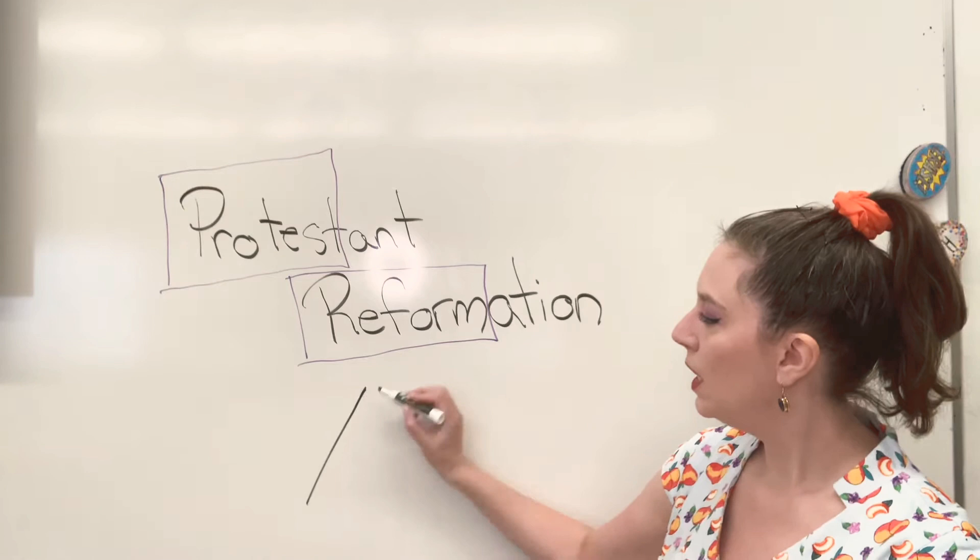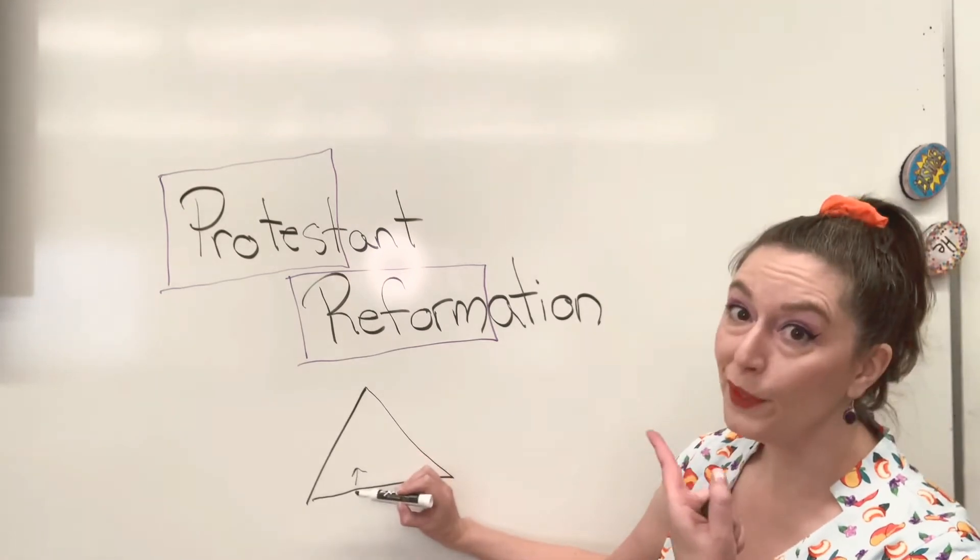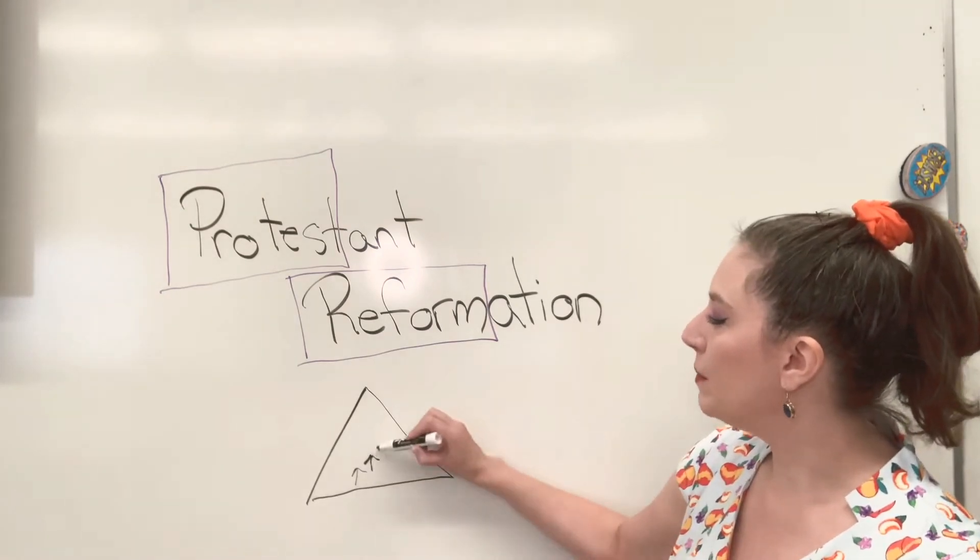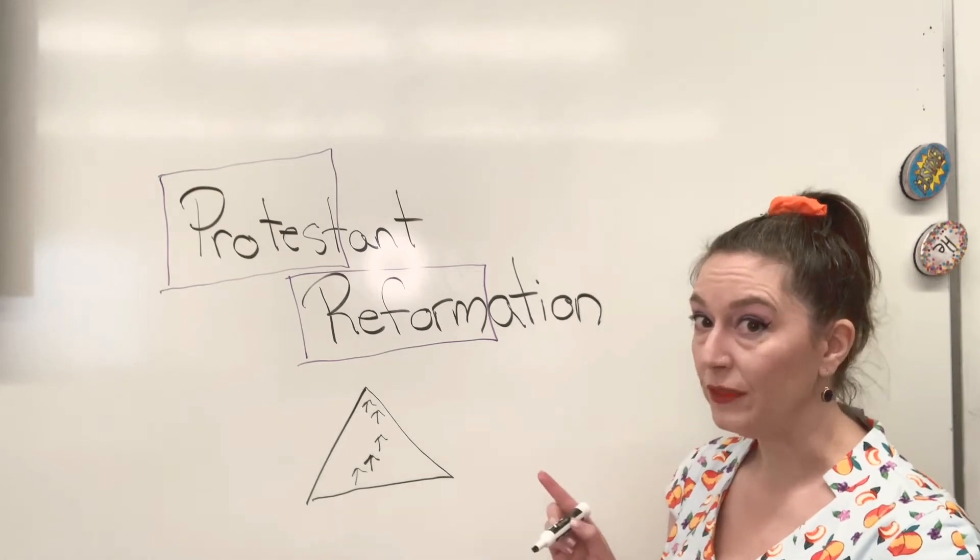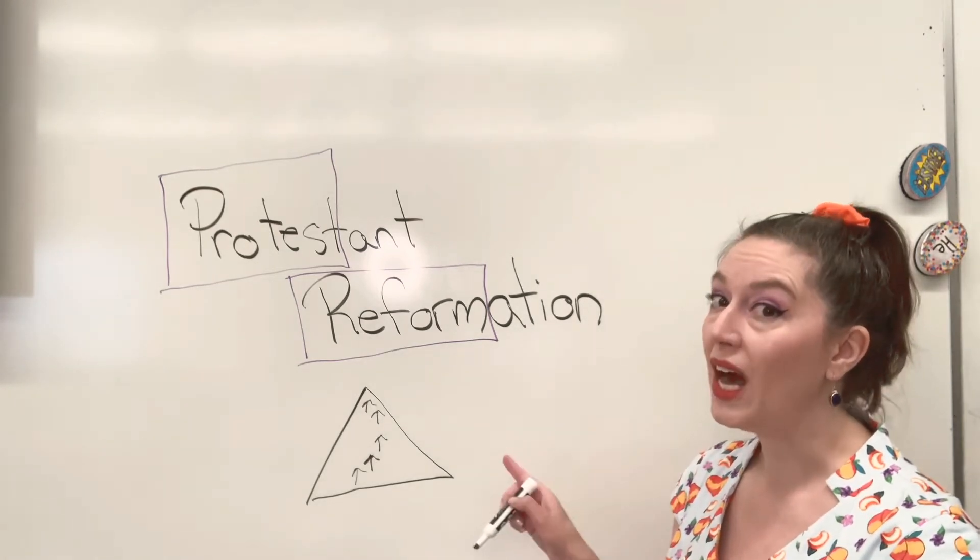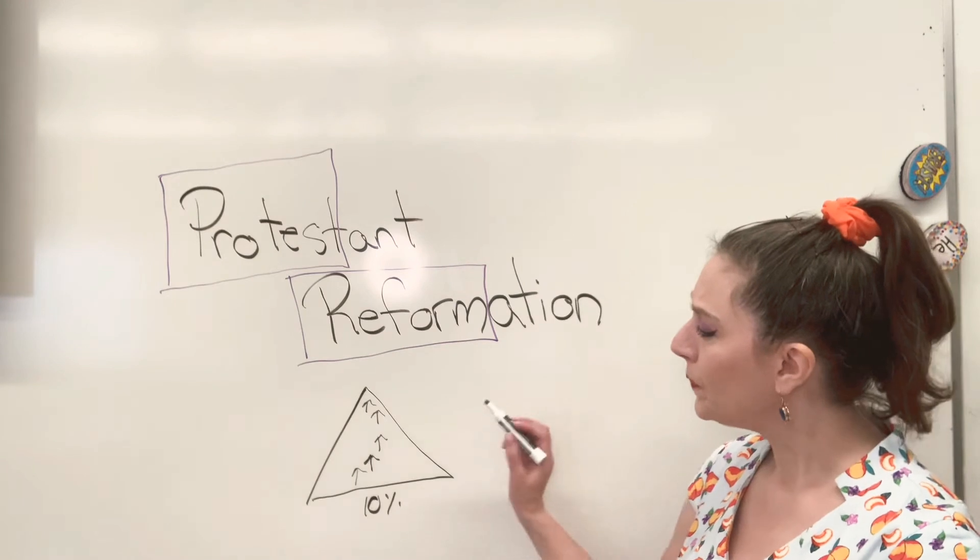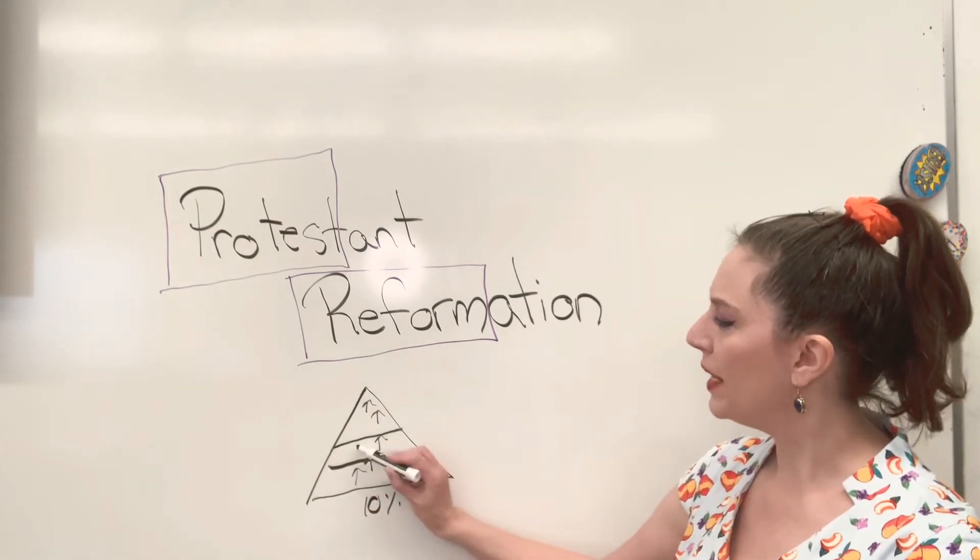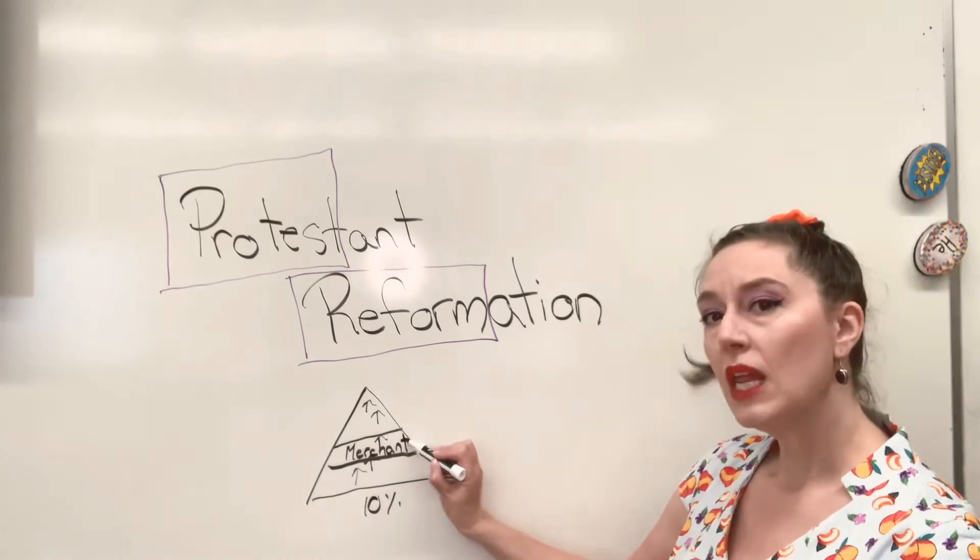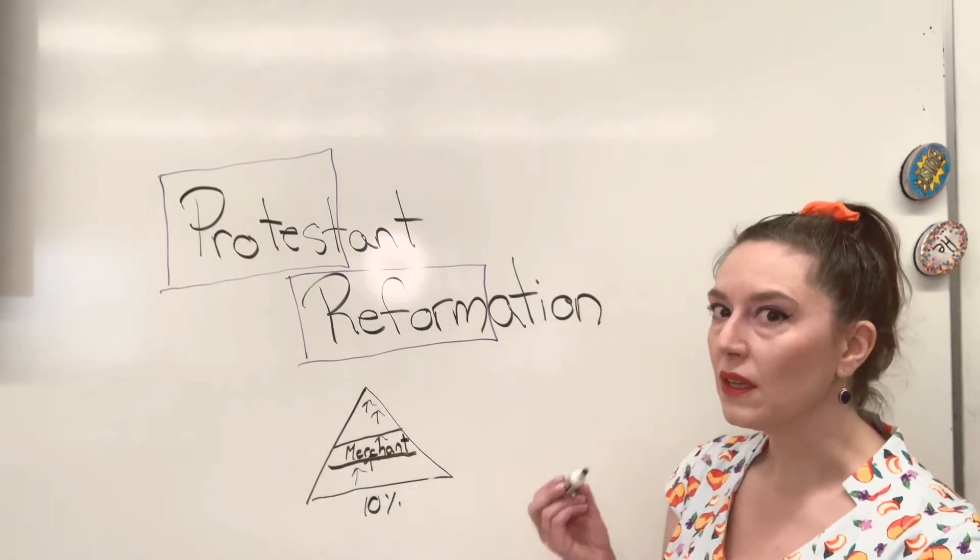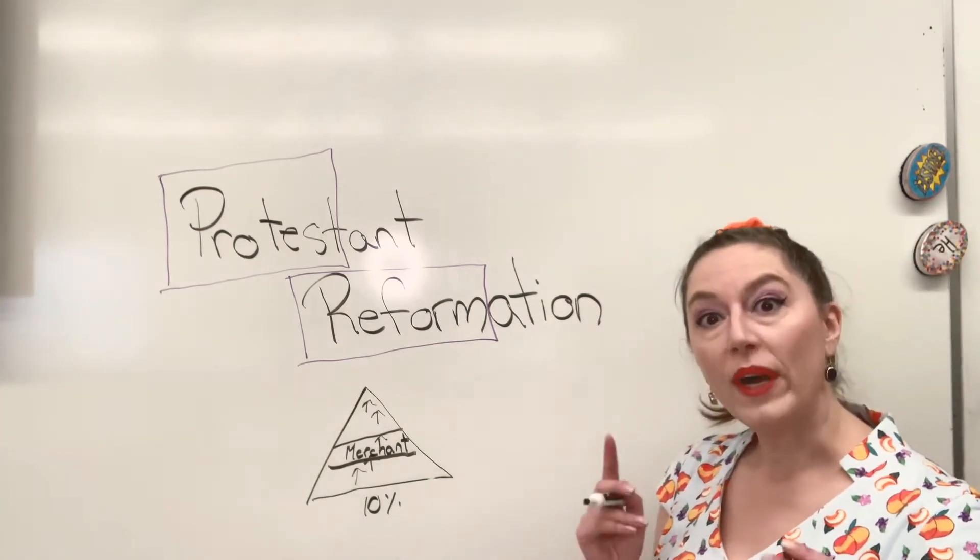We need to go back to our feudal hierarchy to really look at why things weren't right. Because we know that our feudal triangle had involved a complex pyramid scheme of taxes always moving up the ladder. This happened with your political system, your taxation, but it also happened with church politics, and the tithes, that 10% of your income that people needed to donate. As this system starts to change, as we start to get this wealthy merchant class in here, as we start to get less obedience through humanism, and more personal exploration, expansion, trying to live up to your own potential, right kiddos? We start people questioning things.